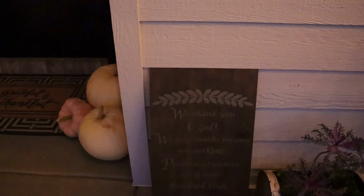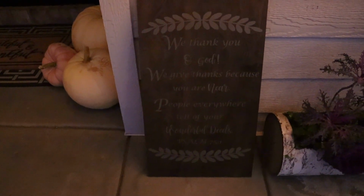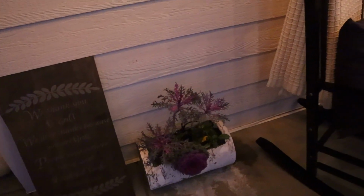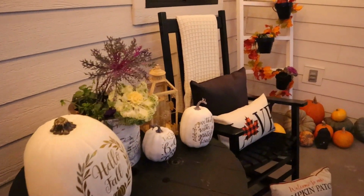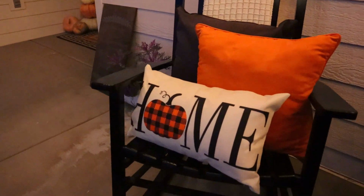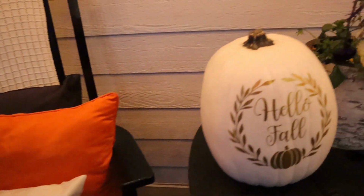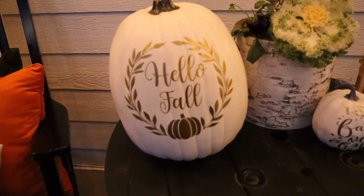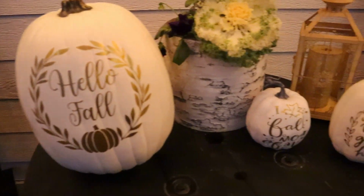And then I've got this cute little sign that I made. It has a little Bible verse on it from Psalms. And most of my fall plantings are still looking good. And then we've got some decor over here on the chairs. Cute little pillow that says home. And then I made these pumpkins with my Silhouette vinyl maker.